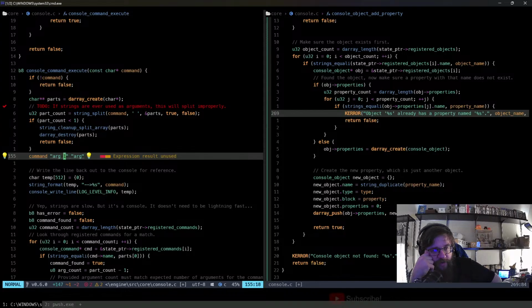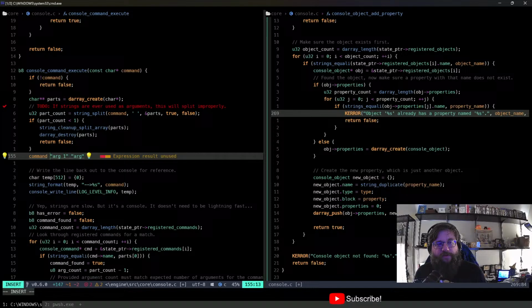So if we're running a command, versus getting or setting a variable, a command would have the parentheses existing. If we have these, then it's a command, and we process everything between those as arguments to that command.